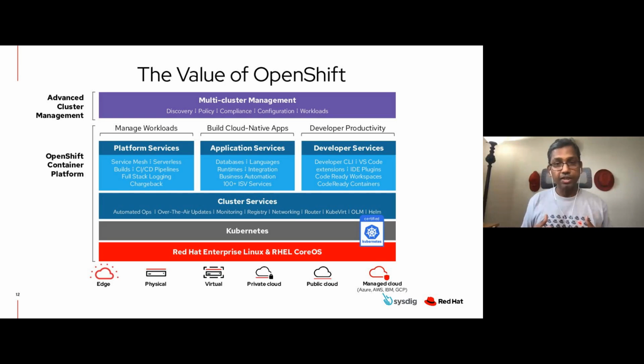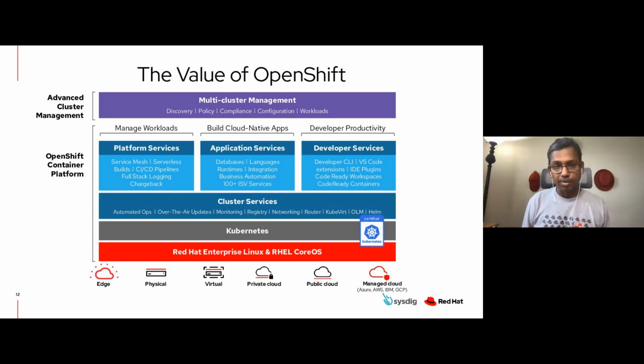Of course, OpenShift has Kubernetes within itself, but OpenShift is much more than Kubernetes. So 4.9 is the latest version that came about back in October, with Kubernetes version 1.21. But then, as you can see from this image, there's a lot more pre-packaged, and some of you might say, hey, it's more opinionated, but it's opinionated for a good cause, right? We work with a lot of our partners and customers. We hear a lot of feedback on what they want, and we have created the product so that it works for most of the audience out there today, right?